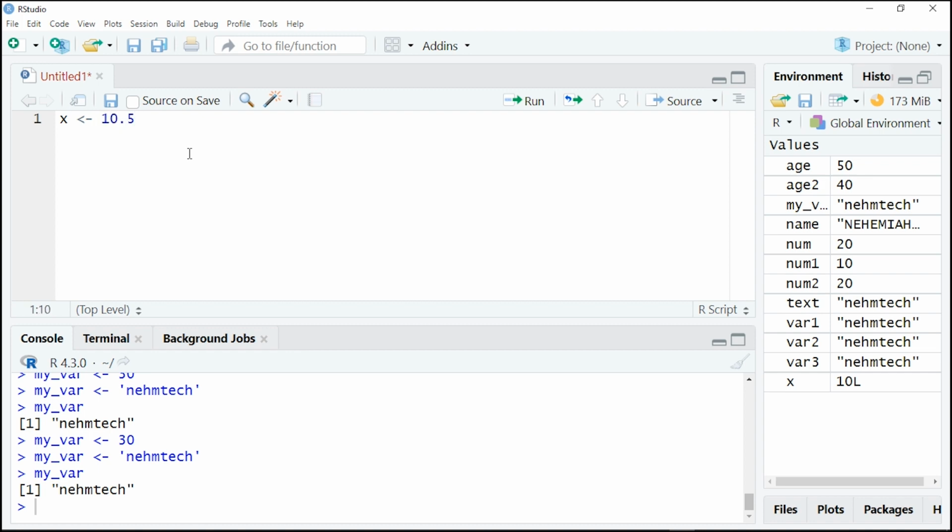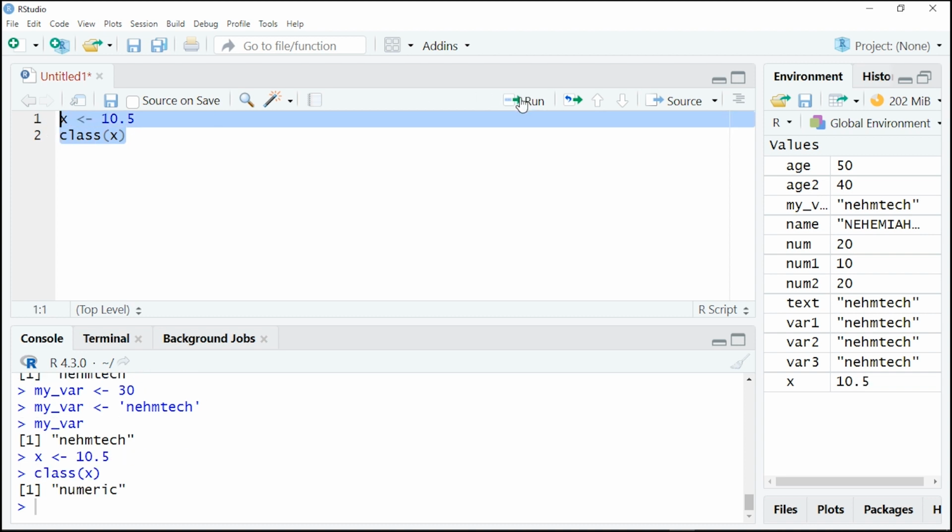We know that in other languages this is a floating number, a float, but in R it's still numeric. So let me say class of x, select this code, and run. You can see it is numeric. And for example, if it's 1000 with capital L, when you run, it will be integer. You can see it is an integer now.